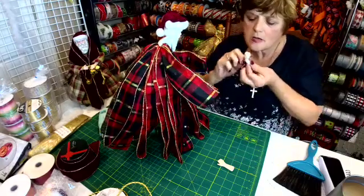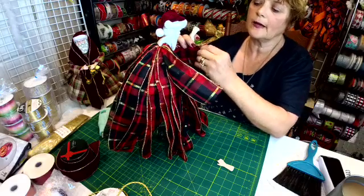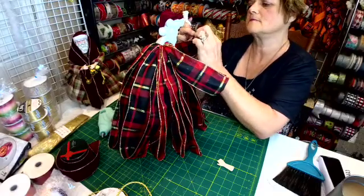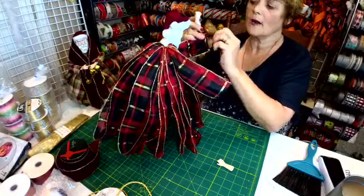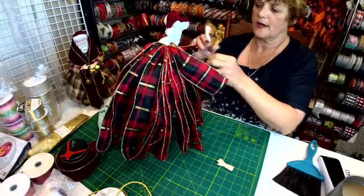Wait a minute. I'm going to stick it in my mouth. Can't do that. That would be germy. Okay, that wire got stuck up there. I'm going to unglue it there. That wire got stuck in the glue. There. I got it undone.